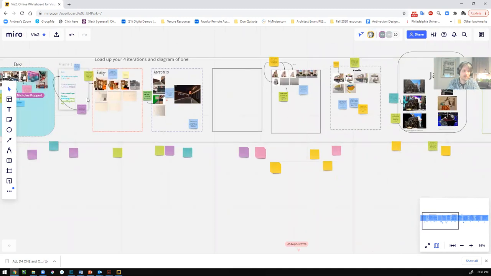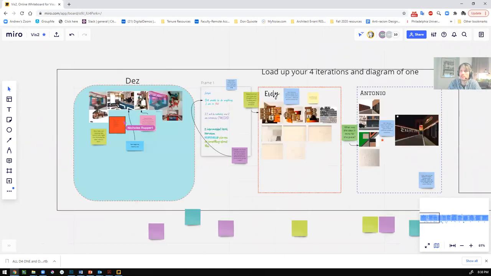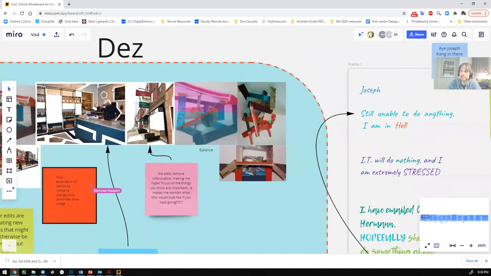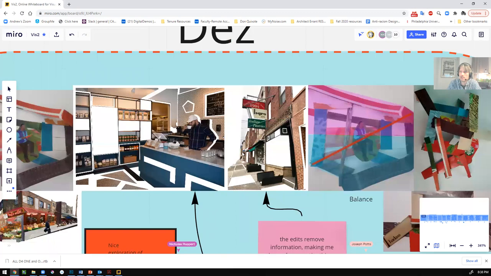You guys said also proportion, editing, and order and structure. And we started to talk about the importance of white or blank space, allowing our imaginations to fill in the gaps. And we have really good examples of that here. And in all of these cases, we said, what if you did more of it? What if you took out more? What if you did more detail? What if you did more editing?